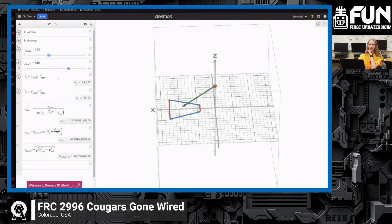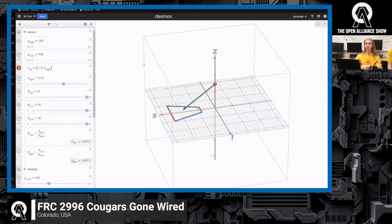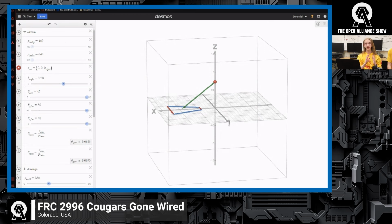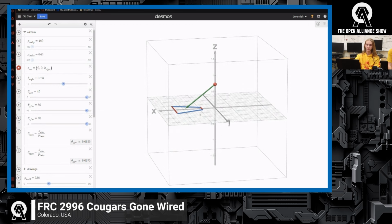So I actually have basically the math behind what is going on with estimating that location. This is in Desmos because math is beautiful. So the center point is basically representing the location of our camera. It's at a set height. We have the number of pixels horizontal and vertical, which is pixel Y and pixel X. We have the height of the camera from the ground, as well as the angle of the camera and the horizontal and vertical field of view for the camera in degrees.